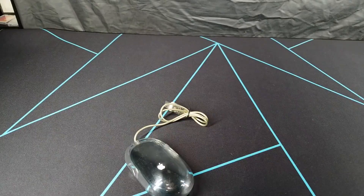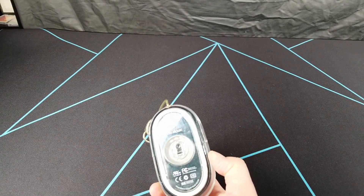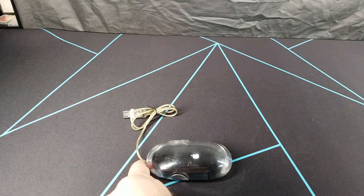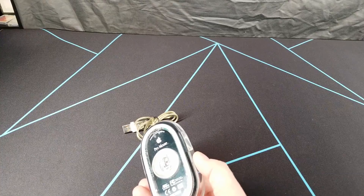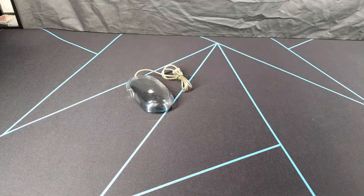The next item I already opened because I was excited to make sure it worked so I could file a claim if it didn't. This is a ProMouse, specifically for my Power Mac G4 that I reviewed and refurbished a while back. That original mouse didn't work — it had a kink — and the only way to get inside these mice is to basically break them open. So this is a replacement, and it does work.